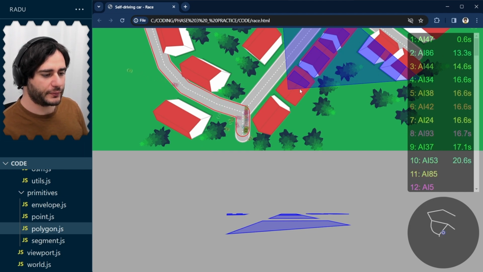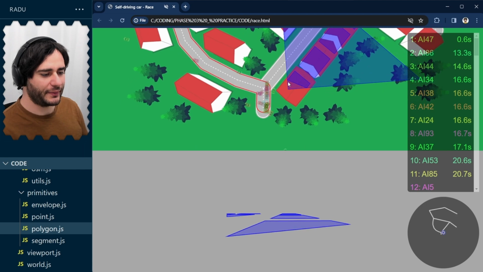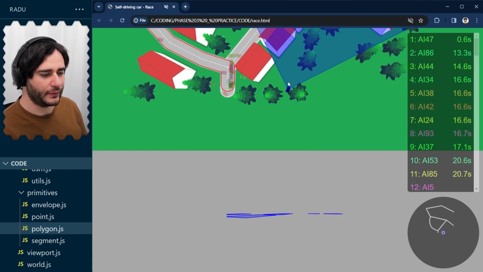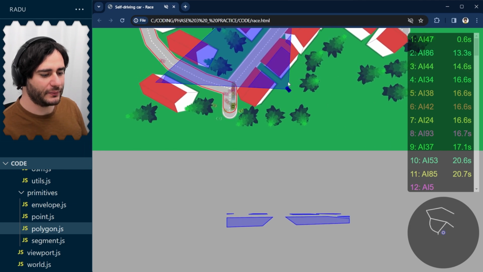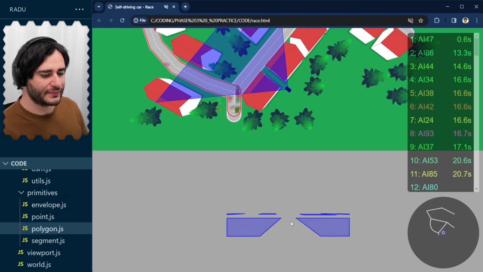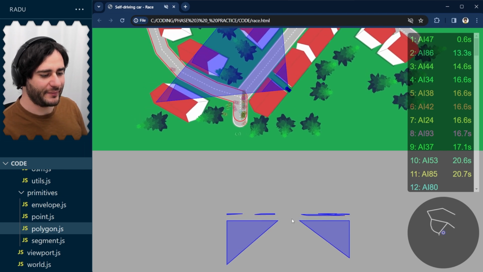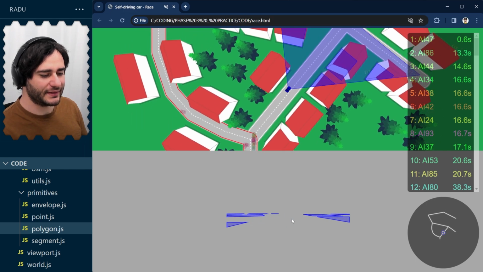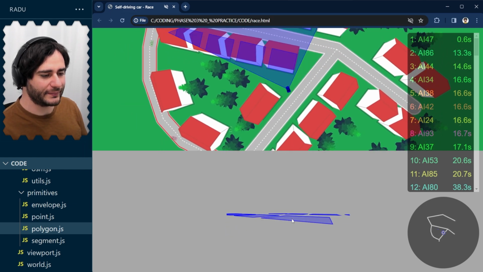When we are inside of the poly, we see this part of the triangle here is missing, but that won't really bother us because in the real game we can't do that. So I'm not going to worry about this issue. But look, now I'm trying to go between these two houses, and this looks really good. Like I'm actually going between those two houses in the car's viewpoint.